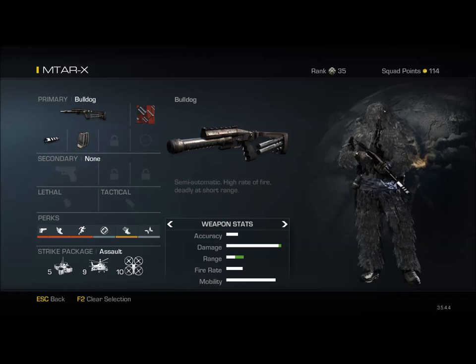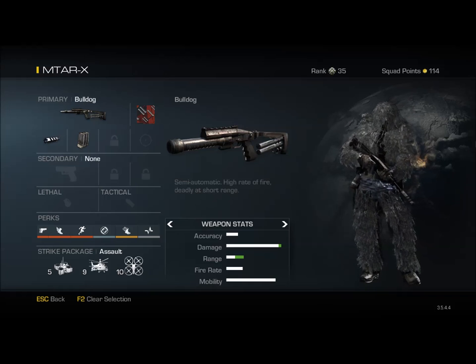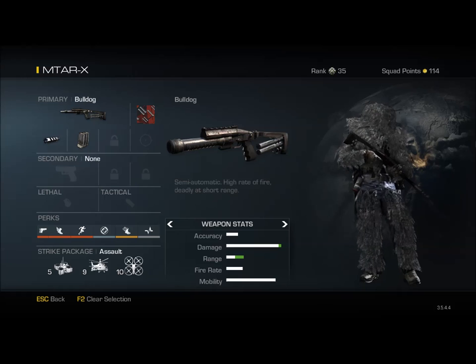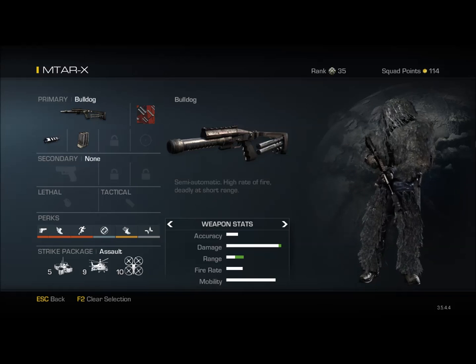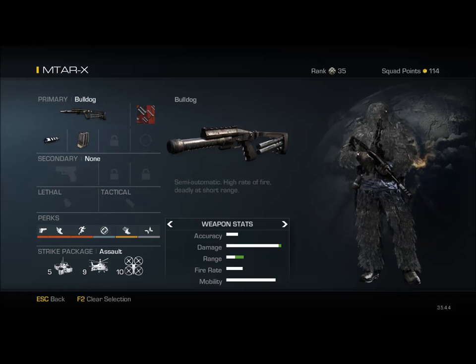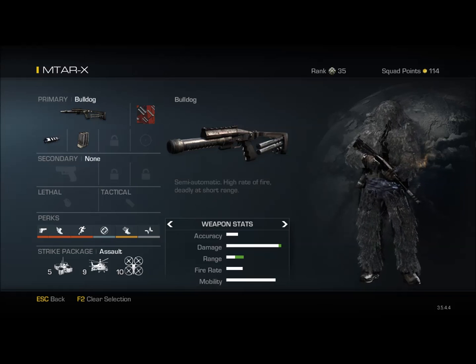So this setup, what should I call it? I should call it something like keep on running and killing everything. Anyway, it's a really fun setup, and what makes it fun is the perks, because you've got 6 perks, and your soldier is moving so fast.